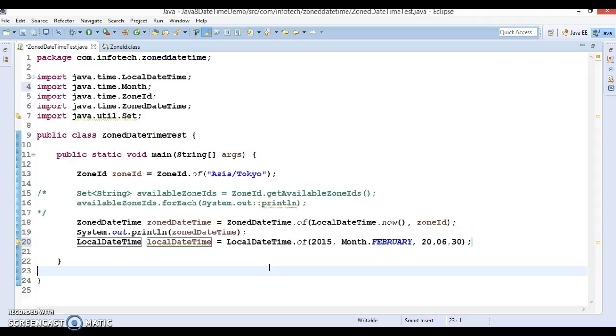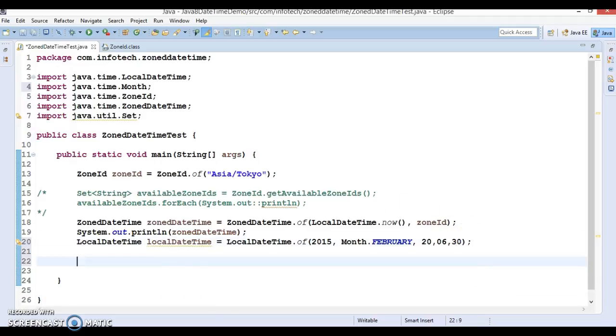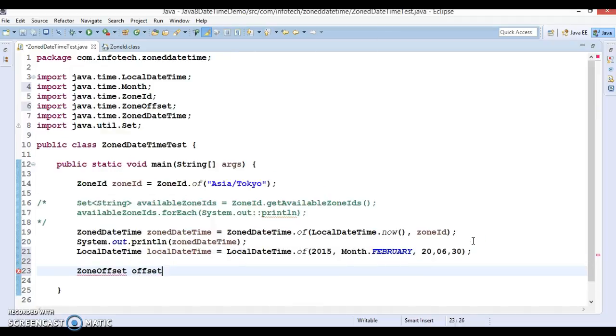Now we want to add 2 hours to the time by creating a ZoneOffset and setting it on the LocalDateTime instance. So we have a class called ZoneOffset. ZoneOffset equal to, again we have a static method, and here we are going to call the of method on it, and I'm going to pass a string as the offset value.